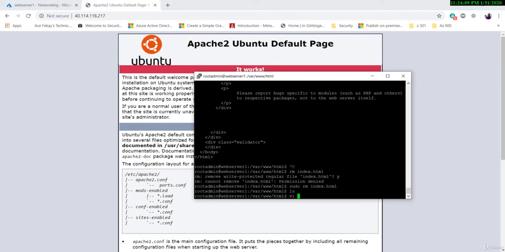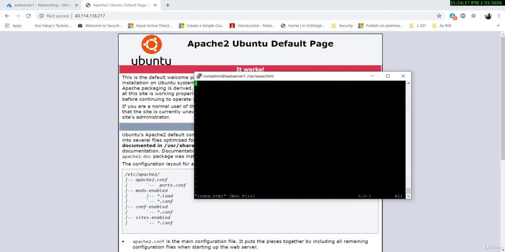So now I can use the VI editor to create a file called index.html and hit enter. There you go. So my file is open. Now I'm ready to write certain content inside it. So I'll just call it, this is my new web server 1. Right? That should be good. I will close this file by saying write and quit and hit enter. It says cannot open the file for writing, and that is because again this is in read-only mode. I should have done sudo vi index.html.